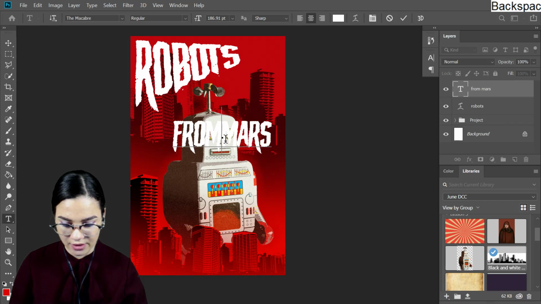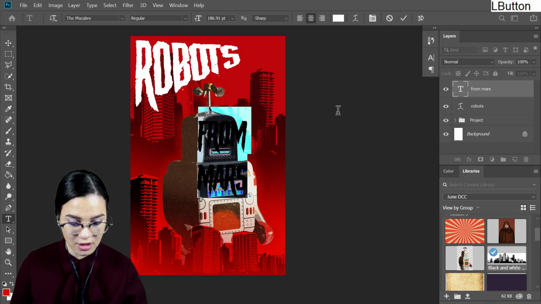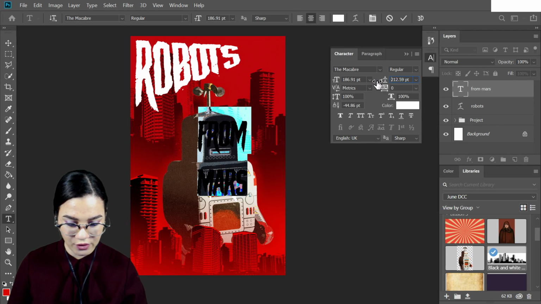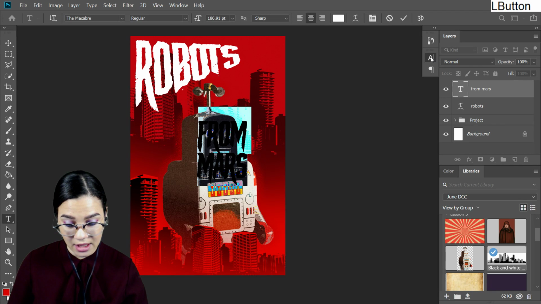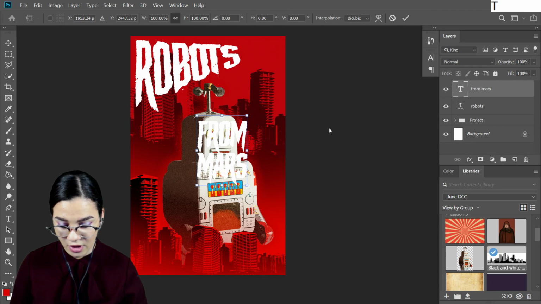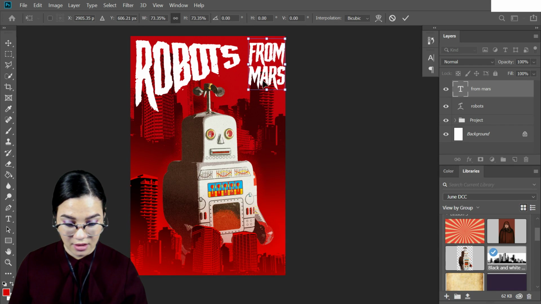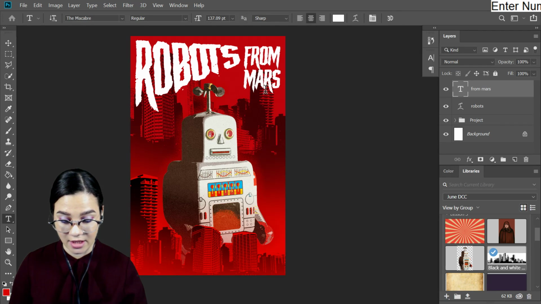You can come into your character page here and mess with how close you want things to be, and edit the text in here if you want. You can edit the spacing however you prefer. I might just put from Mars up here in the corner, and then maybe return to it if I want to add some more details later.